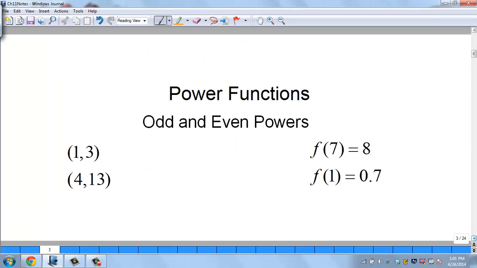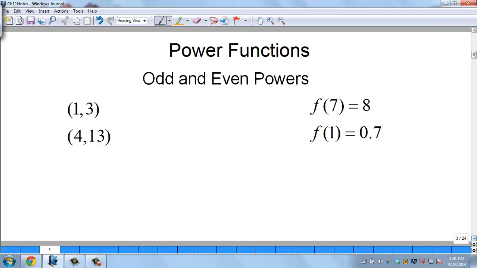So let's look at some even and odd powers. Now I know your slides might look a little different because I changed this up. This probably just says odd and even. So please, on this slide, go ahead and write these points, and we're going to talk about how we come up with power functions. Now, again, here are my points x and y, and I want to come up with a power function. A power function is y equals k x to the p, or the power here. So x and y are our points, the constant k, and this is our power.